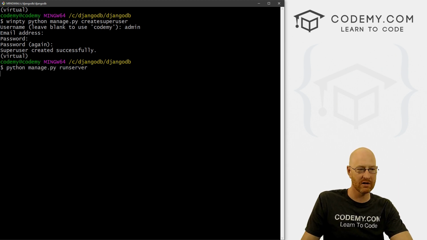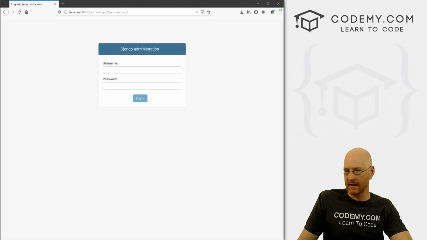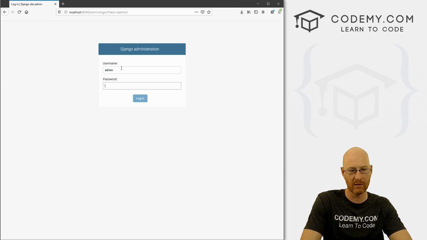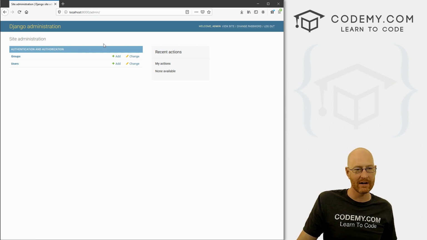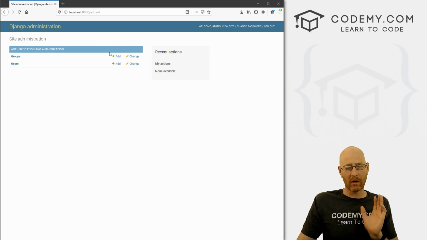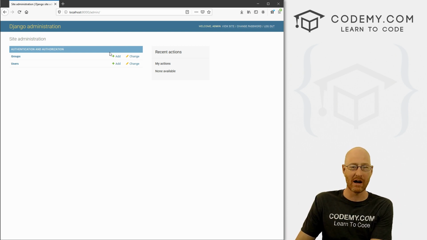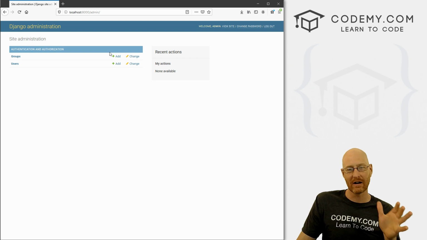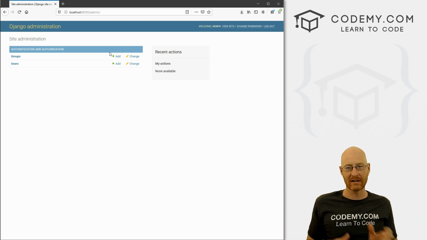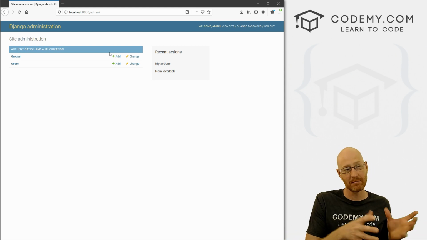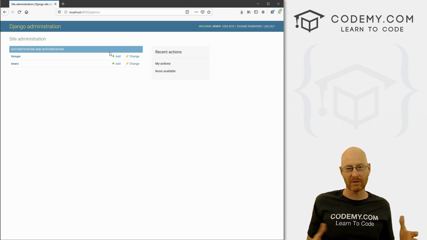So now let's run the server again and head back over to this localhost:8000/admin section, and now we can log in with that username and password we just created, and boom, this is the Django admin area, right? We're going to be able to do a lot of database stuff in this area, and we're going to be doing database stuff on our website as well, but this is sort of the back end area that Django has for database work. So we'll be doing both of those things, database stuff on our website and database stuff on this back end Django admin area throughout the rest of this course.